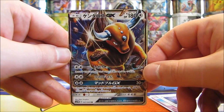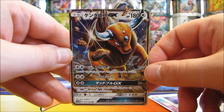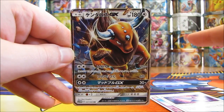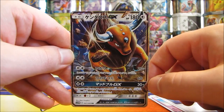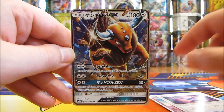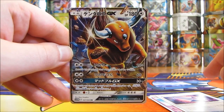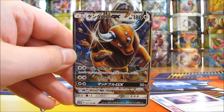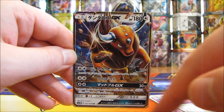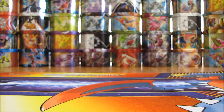And the way that GX cards work is they're just like EX cards in that if one gets knocked out, the opponent takes 2 prize cards instead of 1. But each GX card has a GX move that's usually more powerful than the other moves on that card. And only one GX move can be used in the entire game. So once you use whatever this move is, you can no longer use any GX moves throughout the rest of the game, but you can use the other moves on GX cards. So I'll set that aside. Not a huge fan of Tauros, but I like the looks of that card quite well.